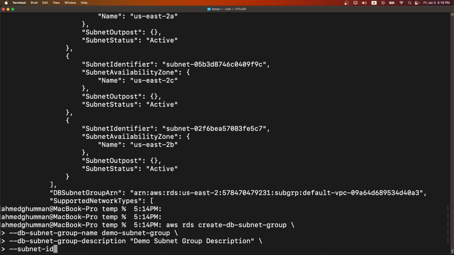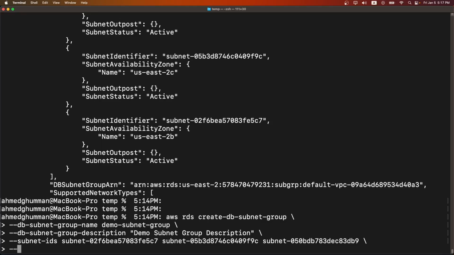So I'm gonna copy paste those three subnets. That's the one. This is the second one, and the last one is here. Okay, and the last thing is we're gonna tell the profile. Our profile is bold 2024.